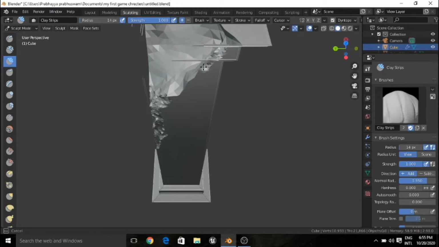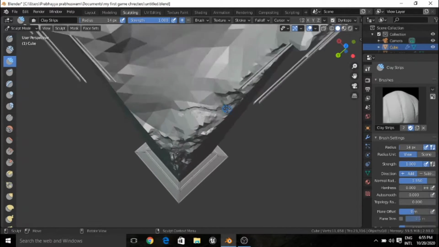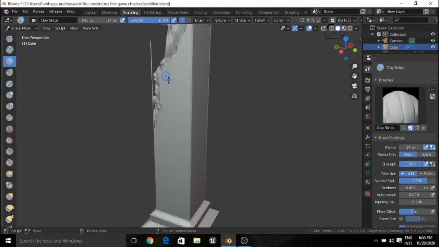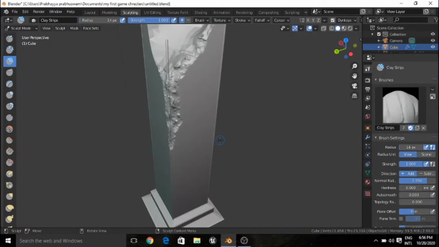I will do it all around the object and then use other brushes like clay thumb and mostly the clay brushes, clay strips and draw sharp brush to give the broken, scraped look. I will speed up this process a bit.